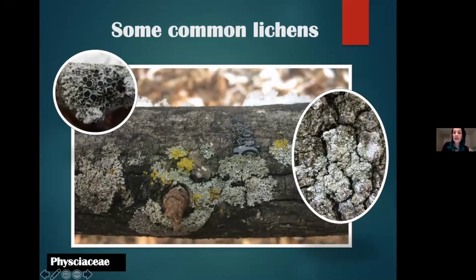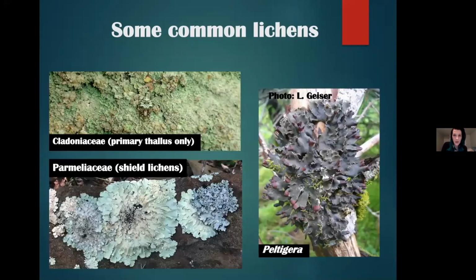Some common lichens that you might see on a daily basis, you might see a lot of these Physciaceae, which are foliose lichens that have very narrow lobes, and a lot of the species can tolerate pollution, so it's a very common sighting in urban areas. Other common lichens can be Cladonias. Sometimes you're only going to have the primary thallus, not forming the secondary structures, and a lot of these are just formed by squamules. It's very hard to find a species name if you only see this.